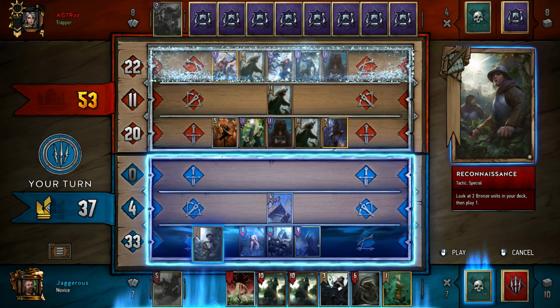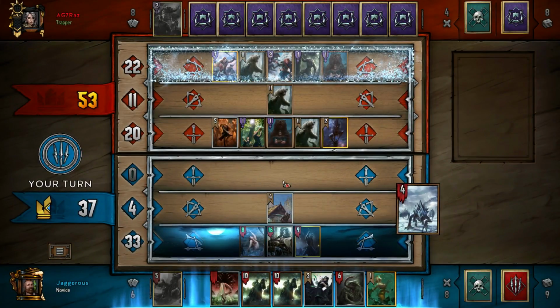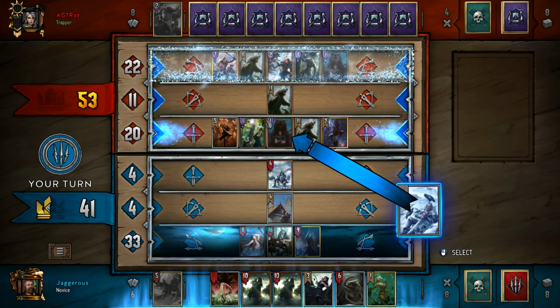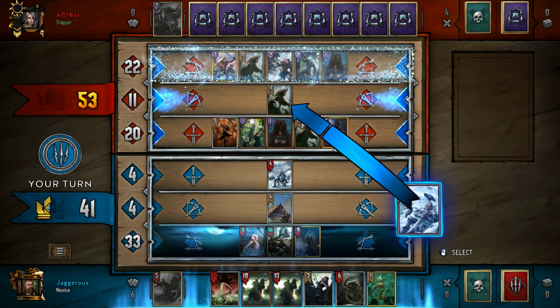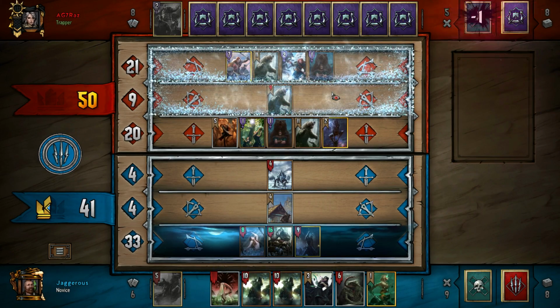Okay, so let's play the Recon for now. And I think we take the extra Frost here. And do we want to frost the middle row or the front row? I think we frost the middle row because we can pull units to the middle row. And by frosting the middle row, this gives us options about where we play Nova.